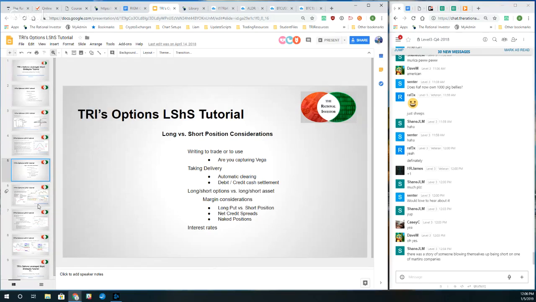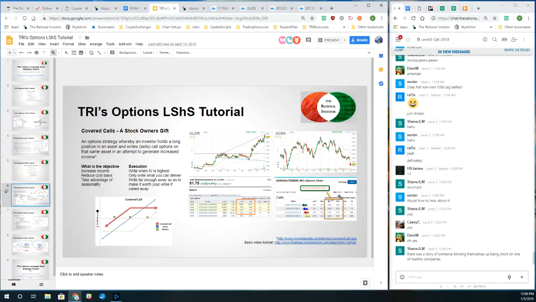Okay, so let's get into the two main strategies I want you to take away from this short option strategy module. The first is a very, very popular strategy in the marketplace. Most people that participate in the options writing business, this is what they do. It's called a covered call strategy. And it works best for those people that own stock that doesn't pay a dividend.